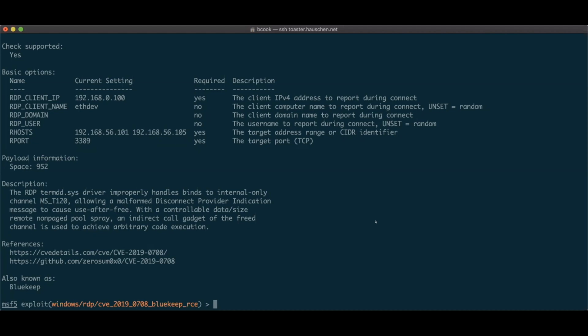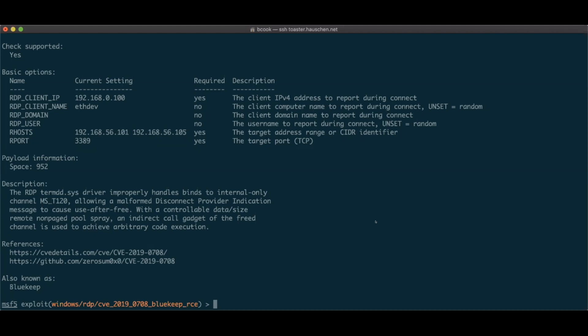Now, the vulnerability was publicized about 4 months ago or so. There was a use after free in the RDP services of many different versions of Windows, where an internal channel, a channel being a way that different kinds of data is passed between the client and the RDP server. So for instance, audio, graphics, your clipboard, all those kinds of things are different channels. There was an internal channel that accidentally allowed external clients to use it.